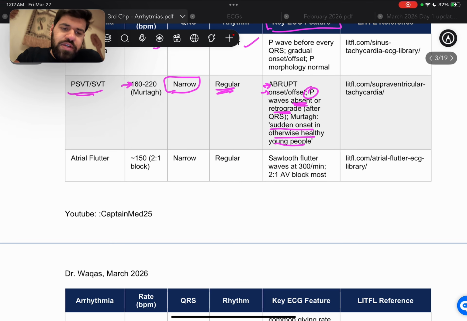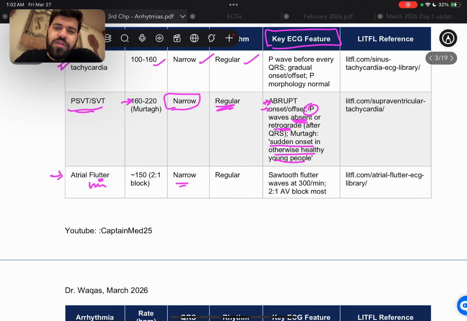Now coming up to atrial flutter, the way I like to think is that the flutter has double T, so it's going to go ta-ta-ta, all right? That's just one weird way of remembering, and you guys should also make your own weird way of remembering, because that's how you'll remember it better. So the QRS again is going to be narrow. So in all tachyarrhythmias, you have narrow QRSs. Rhythm is going to be regular, and there's sawtooth. So flutter has 2 T's, sawtooth has 2 T's. All right, and waves are 300 per minute and 2:1 AV block most of the time.